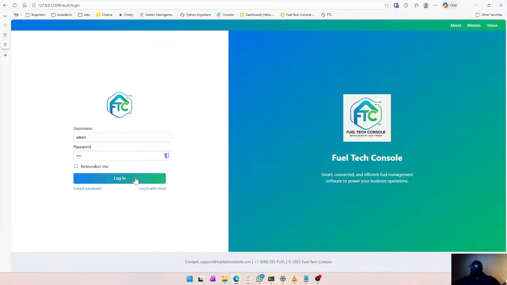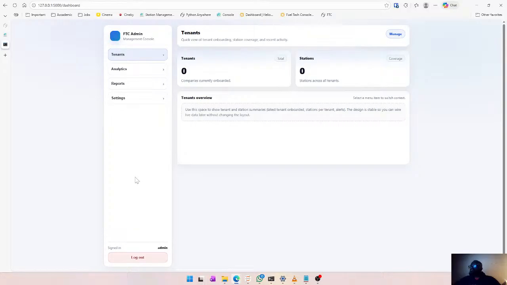So now when you log in, it brings you here. Now this basically shows you the admin console. You have tenants, you have analytics, reports, settings. I will do all of this later, but for now, primarily what I'm working on is the tenants because I want to be able to proceed to a point where I can deploy it and take my time to add the other features. So the tenants you see here, they are supposed to be what you call companies. Companies that will come on for me to then add on to that.